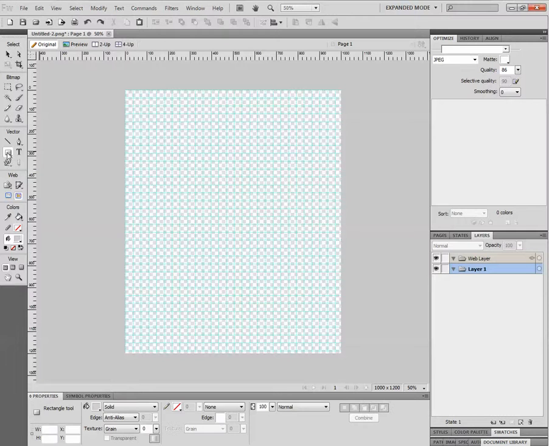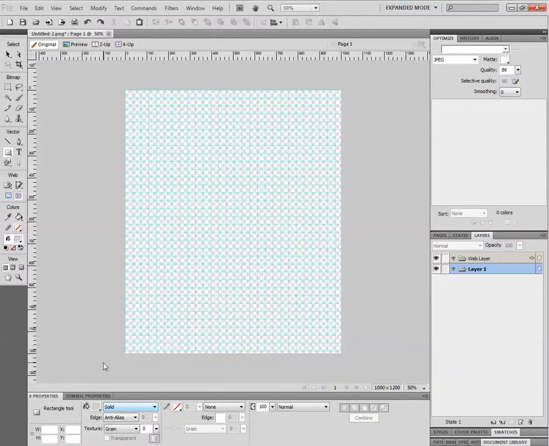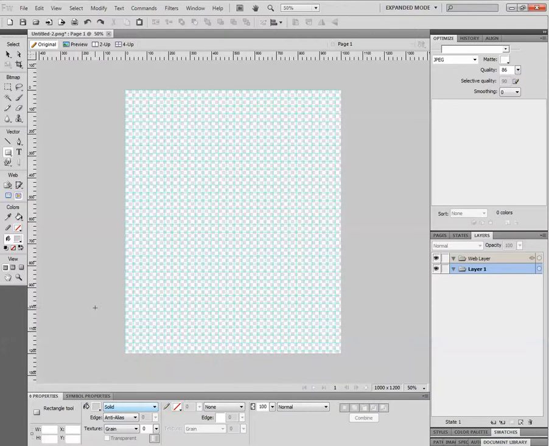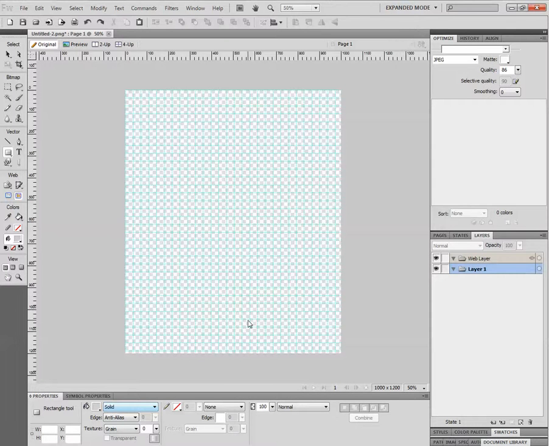Choose the rectangle tool, and immediately what comes up in the properties inspector is this fill color, which I'm going to leave set to all C's for hexadecimal color. That's basically this color right here, right above white. If you want to get out of that, you can hit escape, or you can just click off of it. I'm hitting escape to get out of that. Also, this is the stroke color. This is the outer edge of that box. I'm going to leave that set to nothing right now. So I'm not going to worry about that, but we may want to go back and set that to a color.